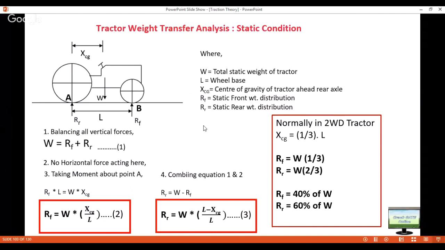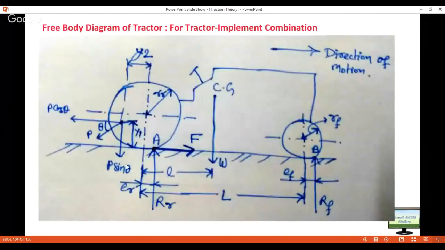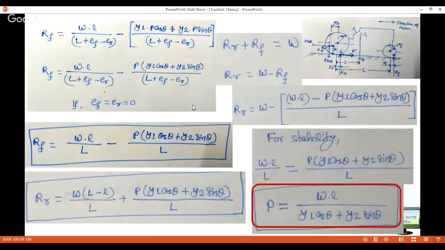Now again, if you go to the dynamic condition, you know all the forces which are coming. So I have told you this will be the maximum amount of pull which this tractor can take without lifting of the front tire. So guys, if you increase your pull beyond this, then your front tire will lift up and your tractor will overturn longitudinally. So how weight distribution happens in tractor dynamics is a very important thing from a stability point of view, and stability is related to the safety of the driver.